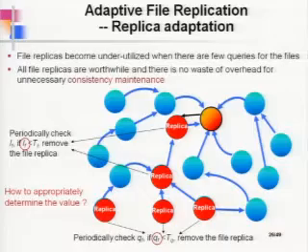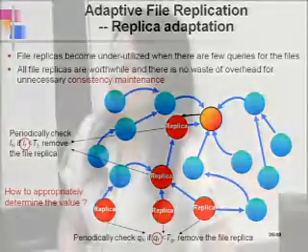Okay, next is how to appropriately determine the value of QF and LF. For example, maybe the requester is very interested in a file at this time, but next time period it lost the interest. And then later on, it's interested in the file again, so that there will be a fluctuation of replica creation, replica removal, replica creation.